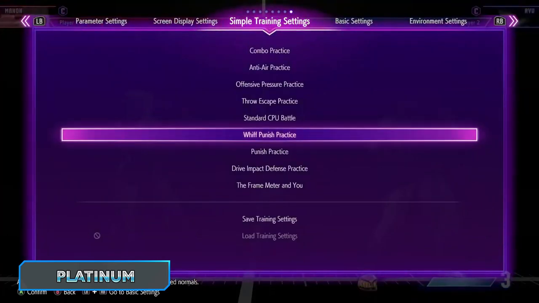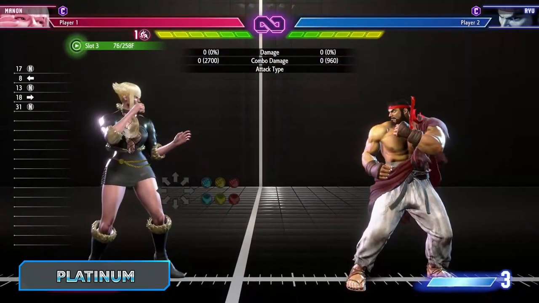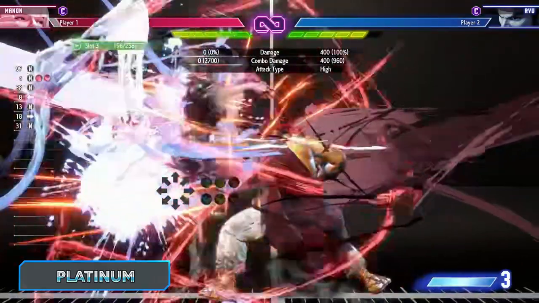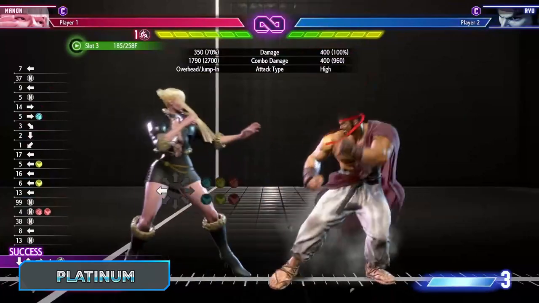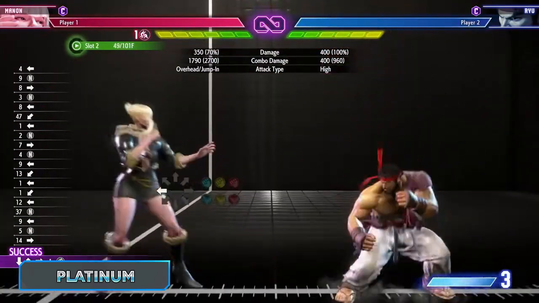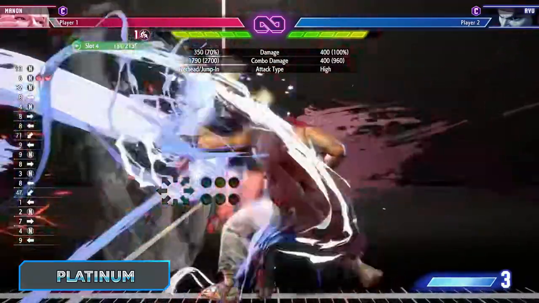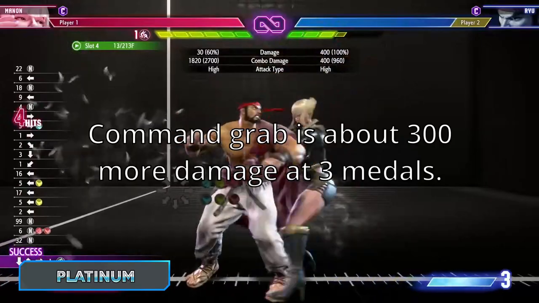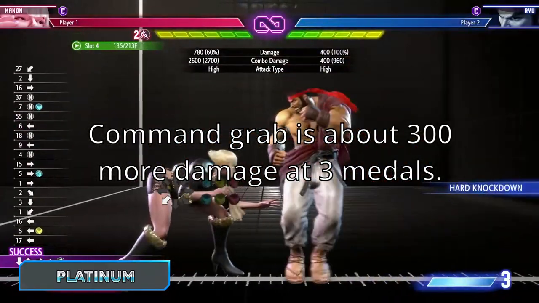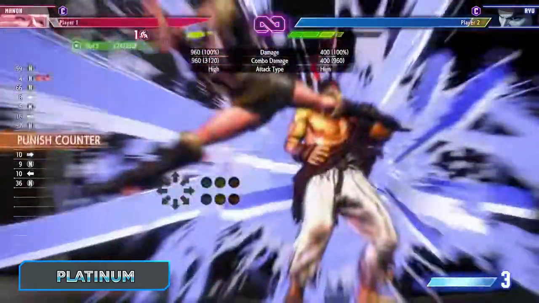Small side note for DIs. Back medium, medium kick into light command grab is the easiest to remember best option when you have fewer than three medals. Once you have three medals, just go command grab.